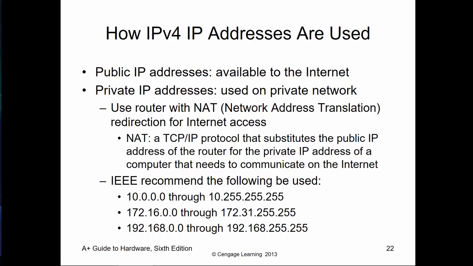Now, this is where it becomes important. The following private networks are something that you should know. If a network is starting with the 10 address, 10.anything is going to be a private IP address. For the class Bs, it's going to be anything that starts with 172.16.0.0, and that's going to be through 172.31.255.255. Those will be class B private networks. And lastly, we have class C private networks. That's going to be anything between 192.168.0.0 and 192.168.255.255. Those will all be private IP addresses.